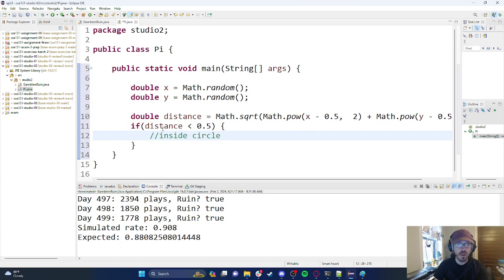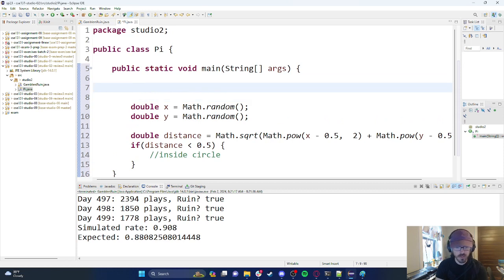So we need some way of tracking this or counting it. We also need to recognize the fact that I need to repeat this a whole bunch of times, right? I'm not just going to be throwing one dart. In fact, we want to simulate lots of dart throws.